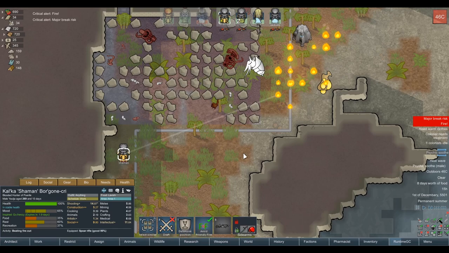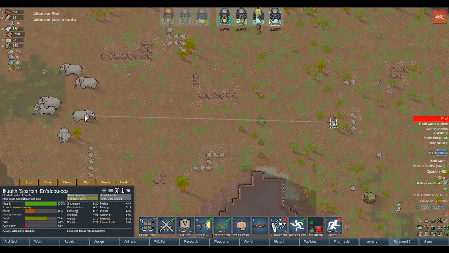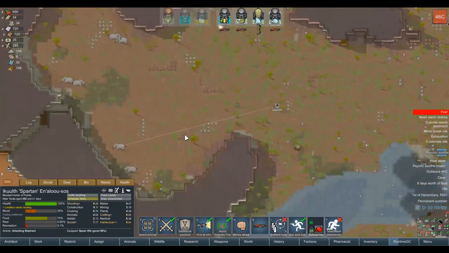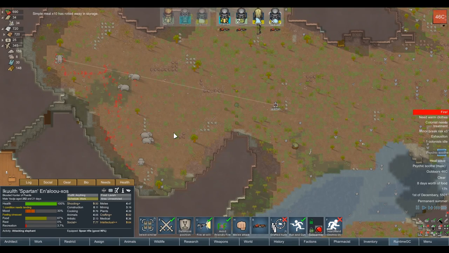Right, Spartan. Let's try and take out an elephant without aggroing the whole pack. Can we do that? Refugee chased a hunter camp. A machine collector named Harding. 6 archers. Nah, we're going to ignore that one. Fuck it. They're not an unblooded predator, so why the hell would we care, realistically? Come on, take him out. Take him out from a distance without even aggroing it at all. That way, it doesn't really count as being blooded, though. Or at least it shouldn't.